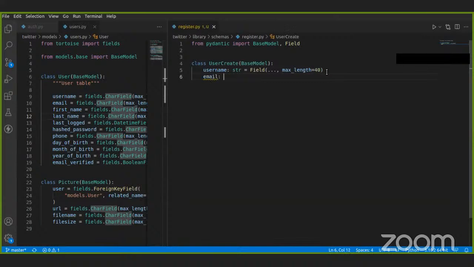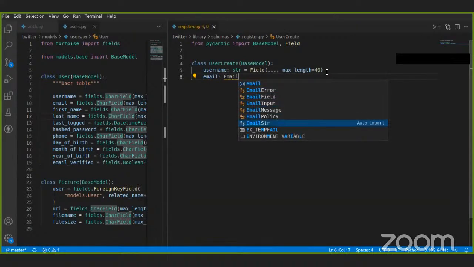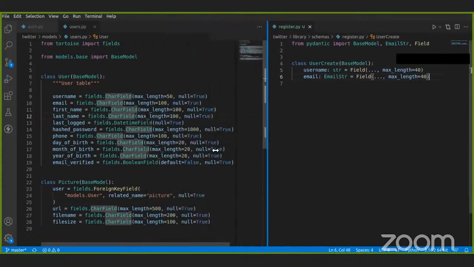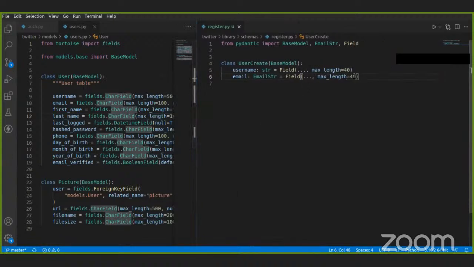Then we should also have an email. Email should be of type EmailStr. Then we have, okay, let me define the field as well. I don't want it to pass, the max length today is 100, but I don't want it to pass 60.